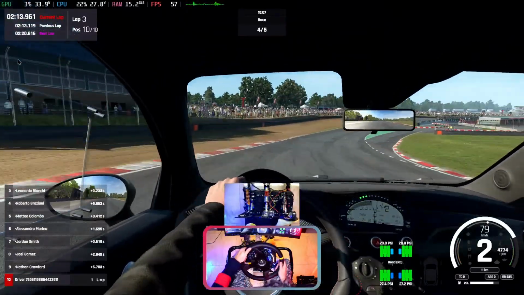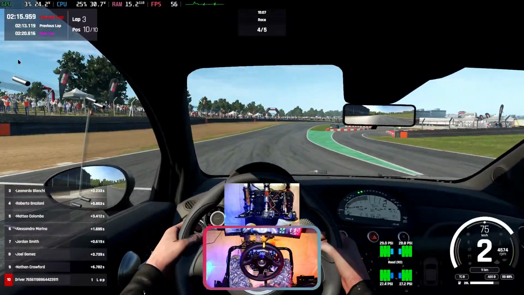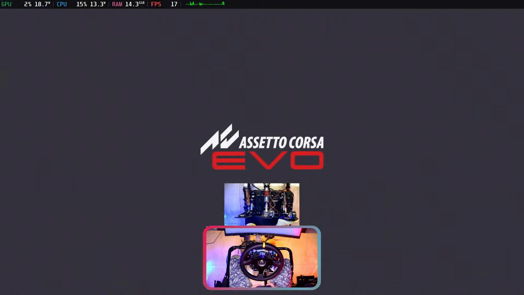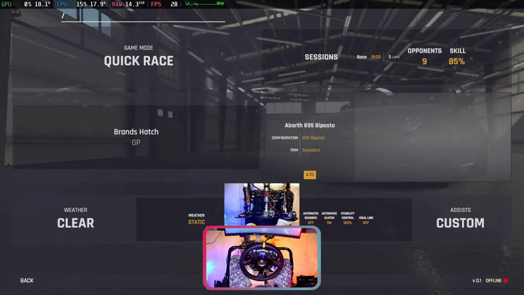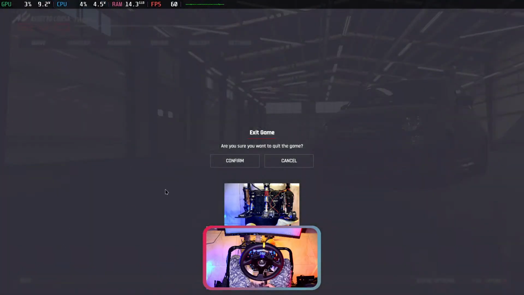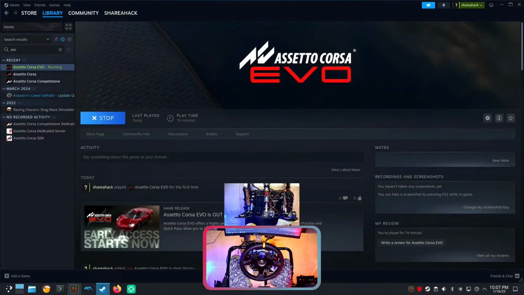Let's see what the other Linux racers are talking about in our metrics chat, as they were able to get it working and they were facing similar issues like stuttering and artifacts. You can see here. Let's go to metrics and see what is the update. Did they find anything which can make it run better?